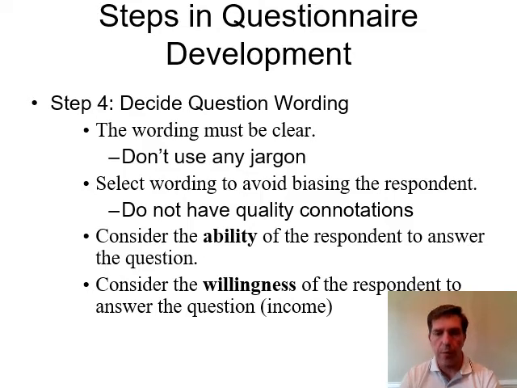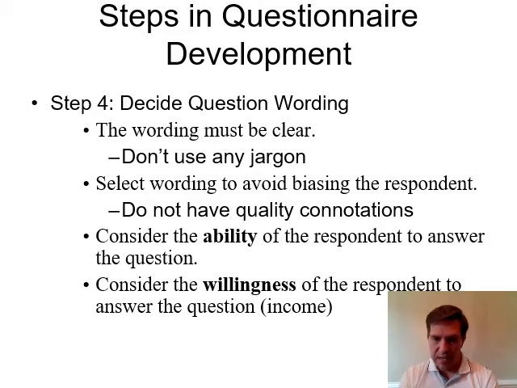What else? Very important. When you're writing, the questions should be neutral. What do I mean by neutral? There should not be judgment or quality connotations to the question. So if I say, what do you think about the fantastic new iPhone? Well, what's going to happen is a lot of people, because you said fantastic in the question, are going to move their evaluation of the product up, and they are going to do that subconsciously. So you don't want to have a connotation in the question that pushes the answers of your respondents one way or the other. They need to be neutral.